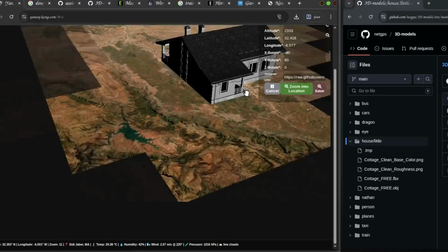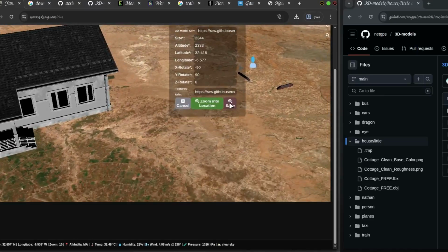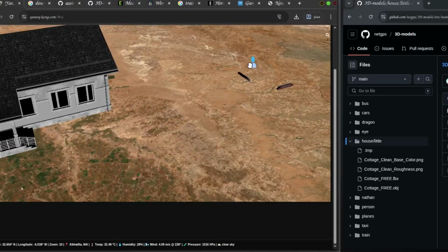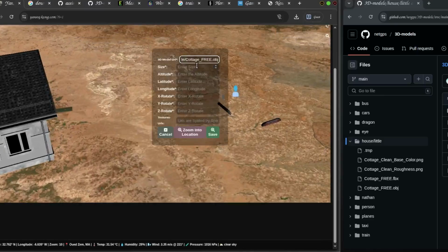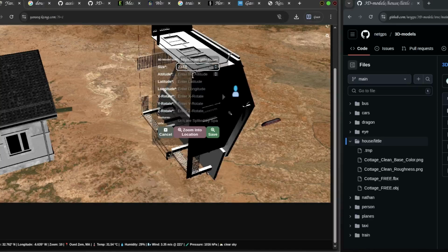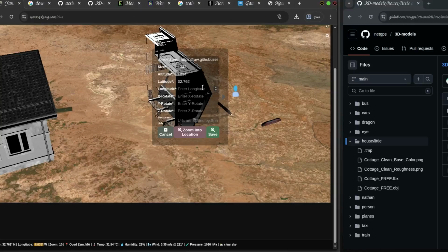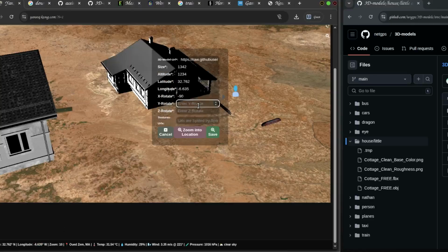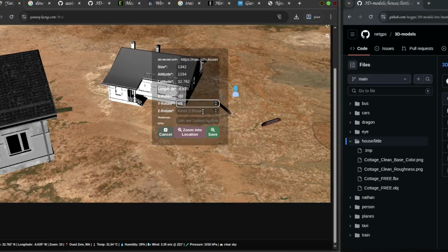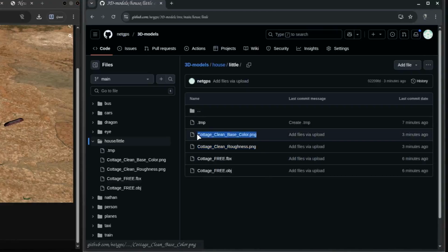Once the model is converted, users can download it in a supported format like .obj, .fbx, or .gltf, and then upload it directly to the platform. This means that even if a user starts with an unsupported file type like .stl, they can still easily make it compatible with the platform by converting it first. The conversion process only takes a few seconds, making it quick and hassle-free.